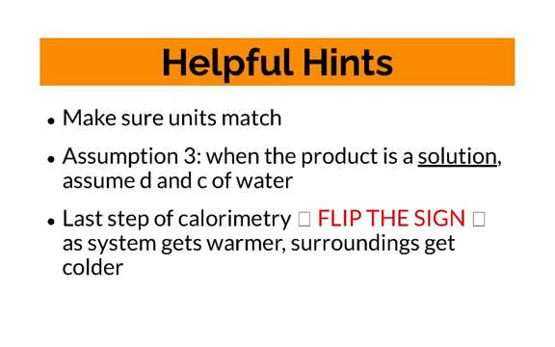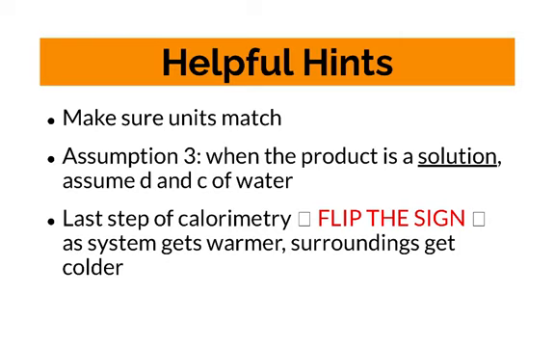Some helpful hints when you're working out these problems. First of all, make sure you have matching units. These word problems have a lot of information in them because if you look at that formula, there are a lot of variables in a calorimetry question. So there's a lot going on. Make sure your units match.